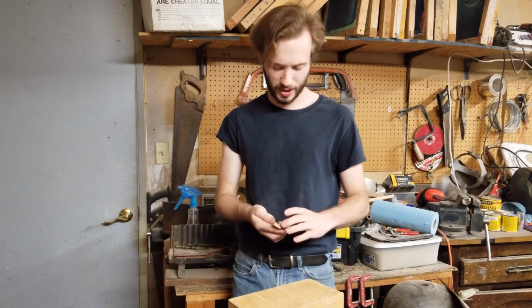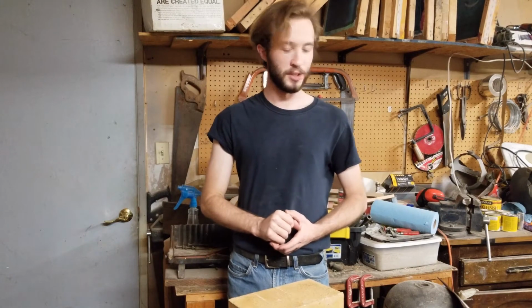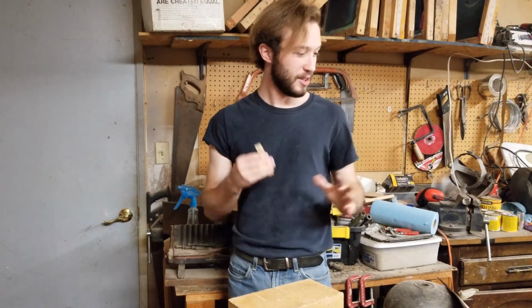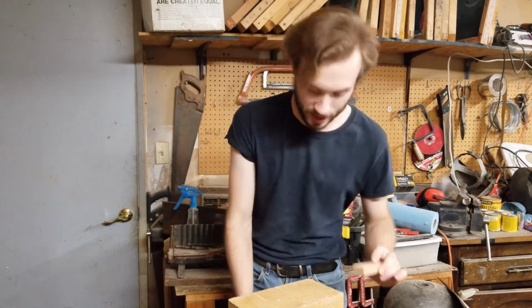Circular saw. I did a little bit of touch-up work with a jigsaw, but I had to use some clamps for that, clamps I usually have holding the camera, and it also looked kind of dangerous, so I would not encourage that for any of you. Anyway, I just got done cutting these out, so I'm going to use a belt sander to pare them down even further and get them to their final shape.